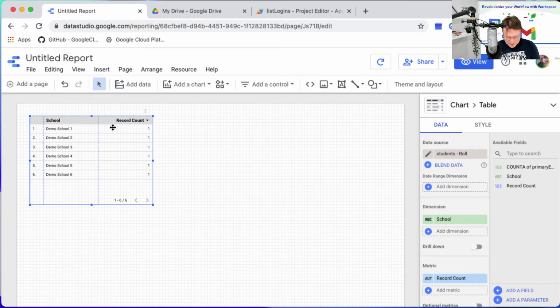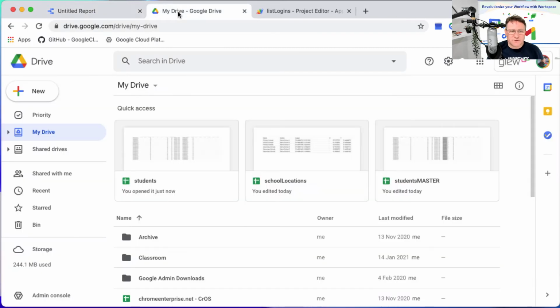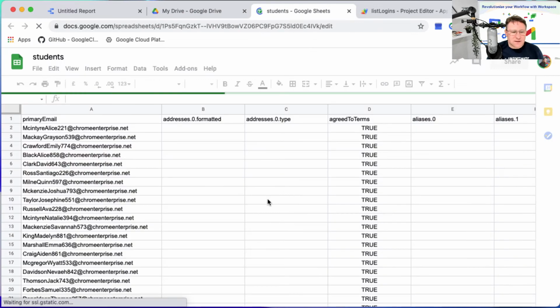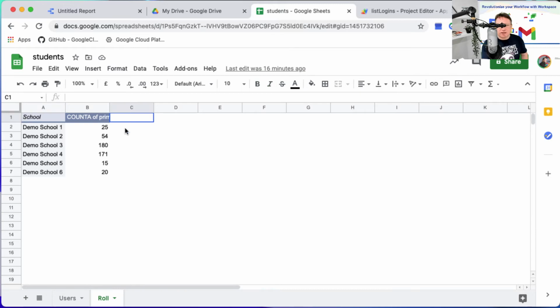And I'm going to just delete the information I've got there. I'm just going to check, because I think it'd be useful if our role told us how many people were in each establishment or in each school. So let's go back to Drive just to look at that. Open students, and now I'm going to open the pivot table. Now it'd be great if we had another column here that just told us how many people were there. So let's call this, in this case, I'll call it school role.